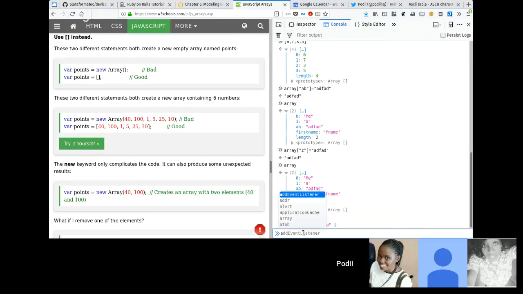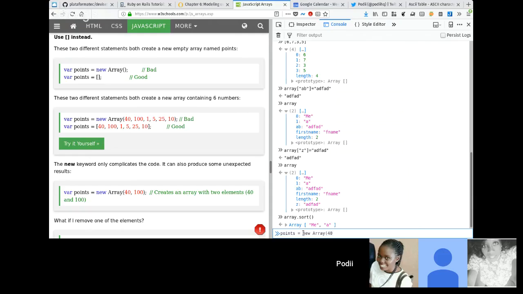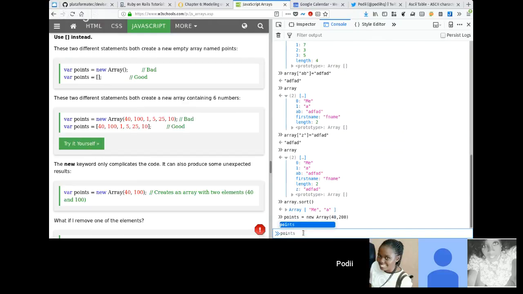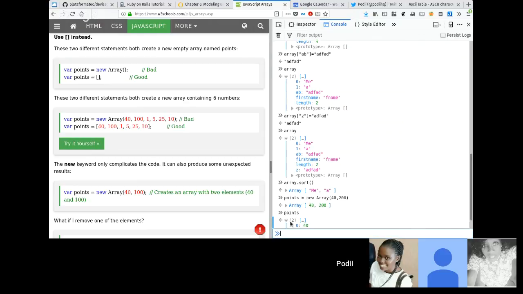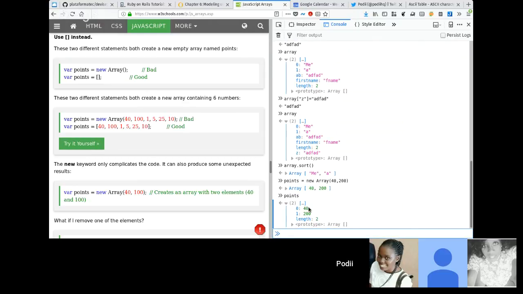So you can have points equals new Array 40, 200. What will points be? An array with 40 and 200. That's what we've done here.